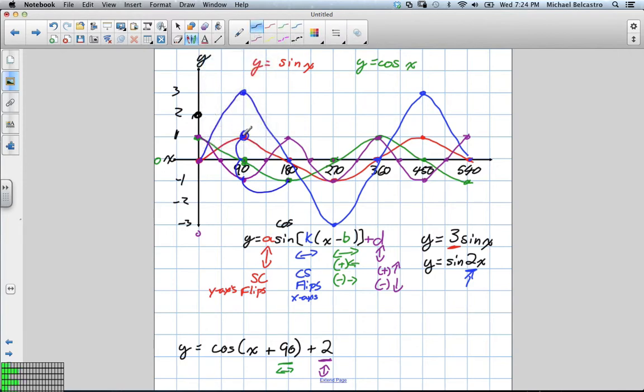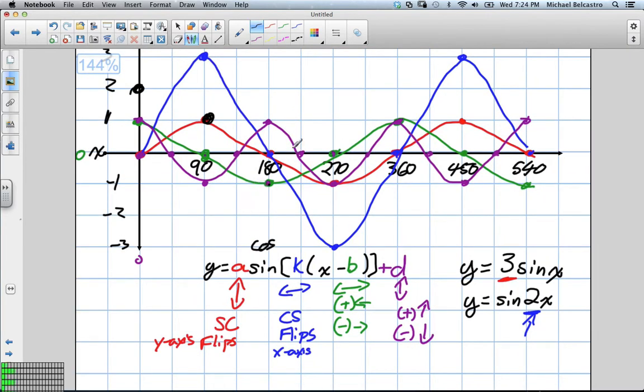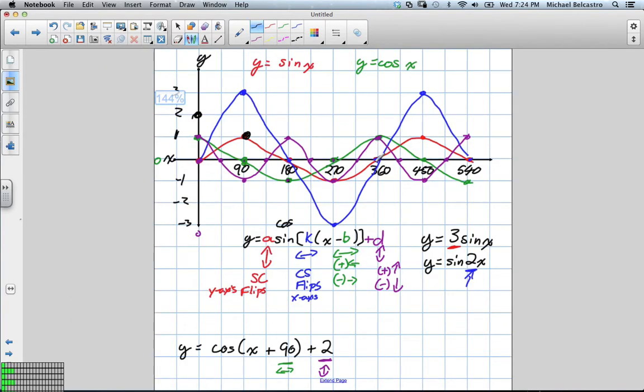So what you're saying with B is that you find each of those key original points, and then you go over 90? Well, because it told us to go to the left 90, we go to the left 90. If it told us to go to the right, we go to the right. If we're on 360, we go back to 270. That's what a 90-degree shift would be. We go over 1 unit. It depends what the scale of your graph is.